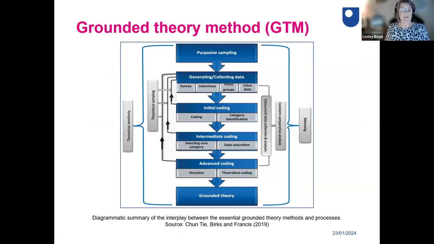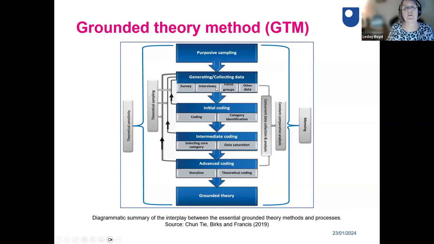Don't get scared. But this is an example diagram which I found quite useful about using grounded theory method in order to go all the way, as they sometimes say, and conceptualize a whole theory, a complete theory. And you can see the only method you need to take here is that it's iterative. It goes round and round and round. And it goes through a series of qualitative coding stages until you're getting more and more abstract.